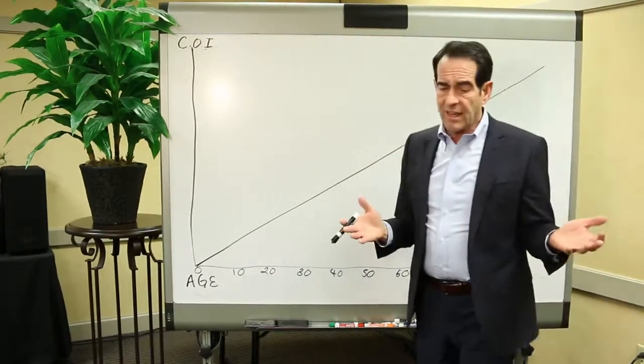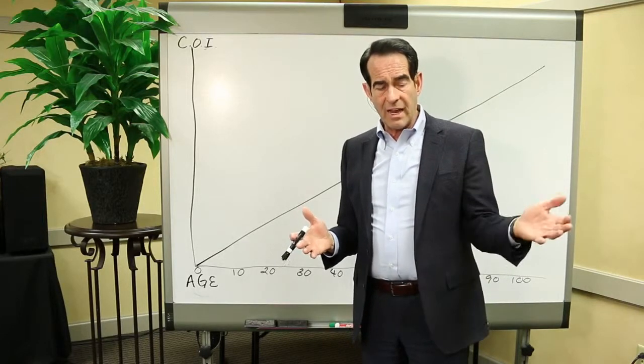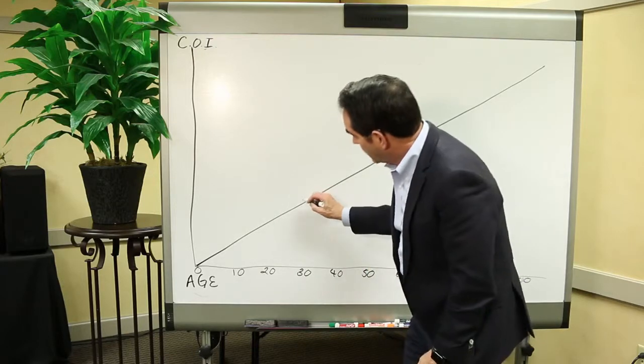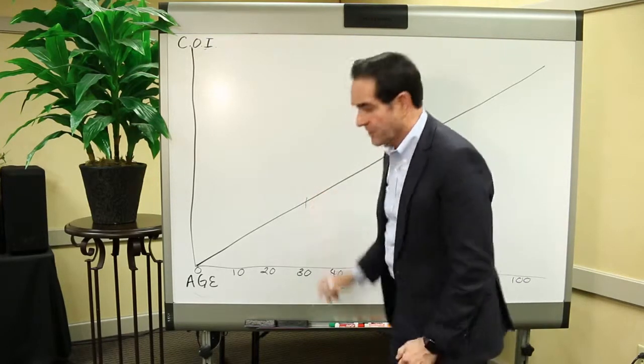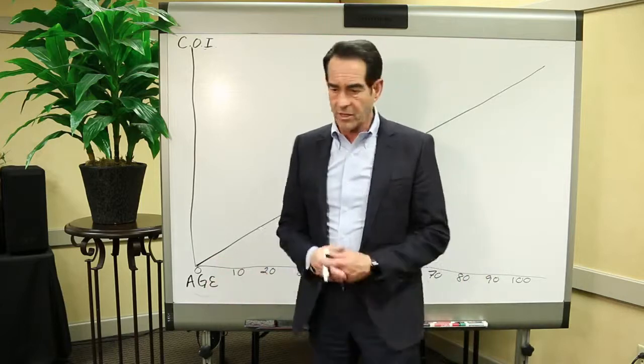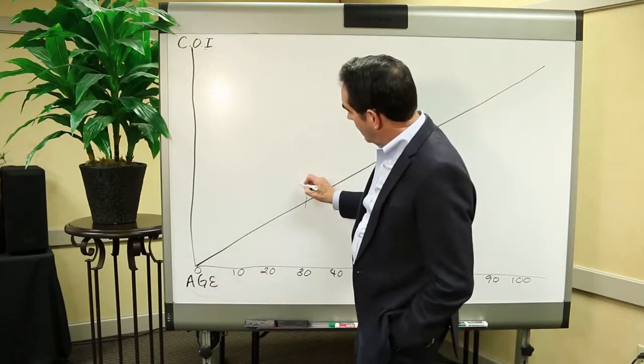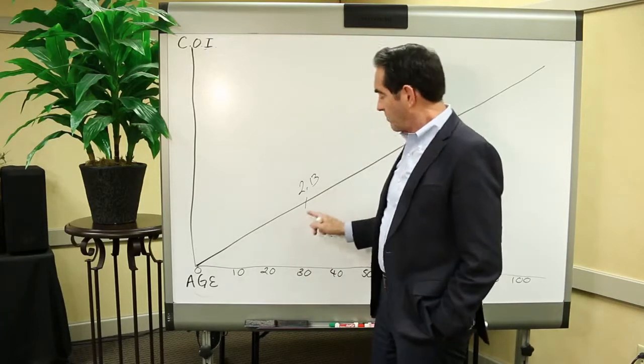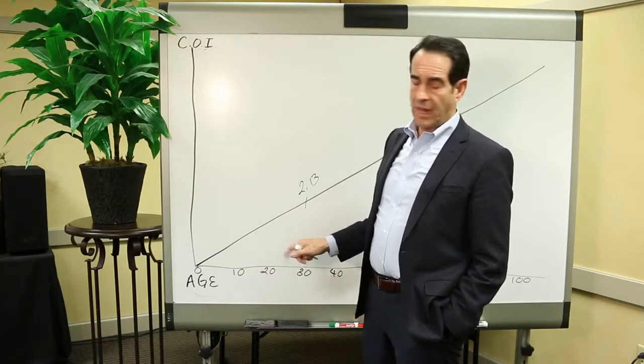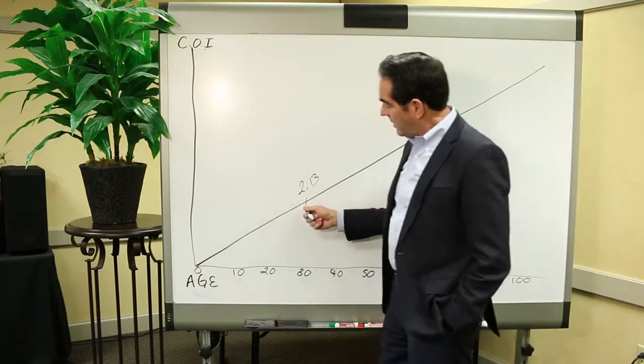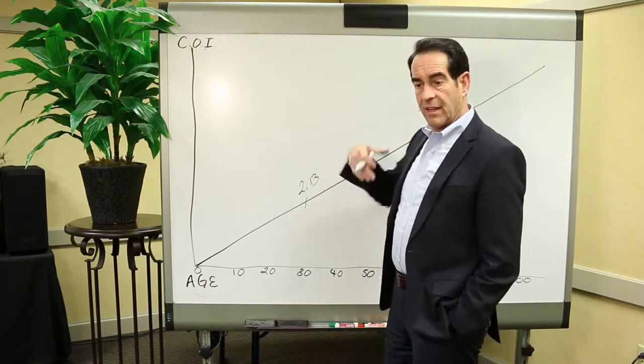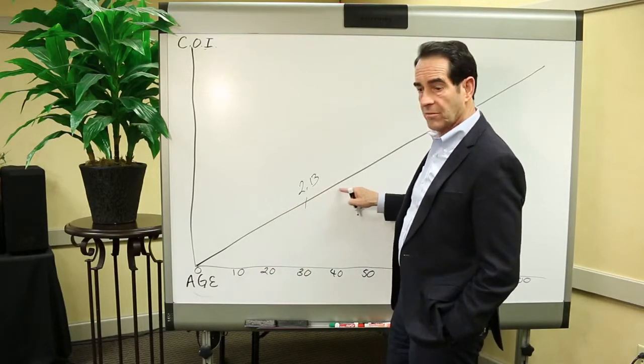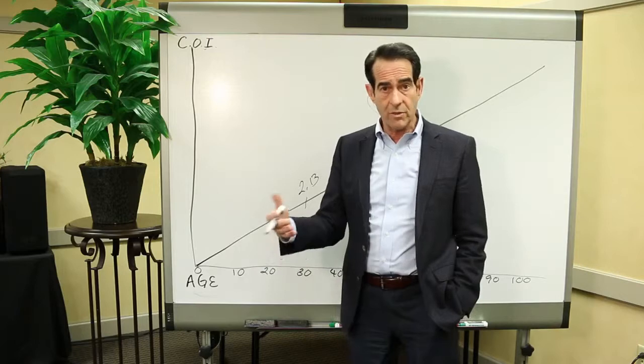We know this, that clear back in 1958, that was a very popular mortality table. If you took a group of 1,000 30-year-olds in America, back then there were 2.13 deaths that year per 1,000 30-year-olds. And so every year we get older, there's more of the 1,000 people that are dying.